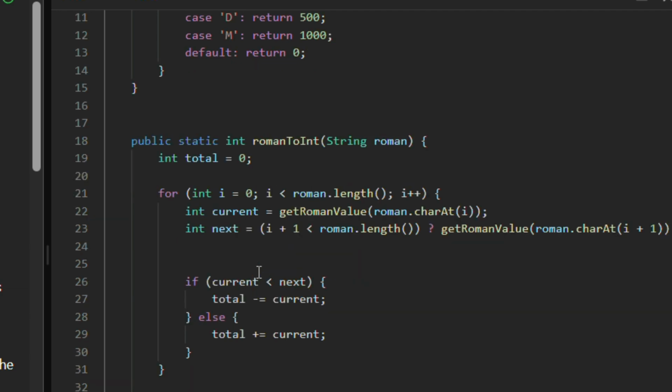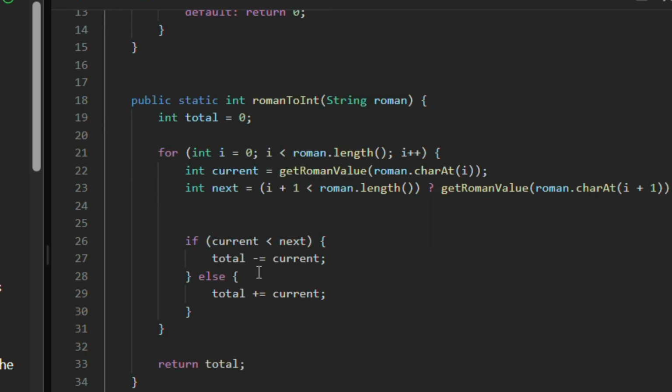If the next is greater than the current, we subtract the current from the total.